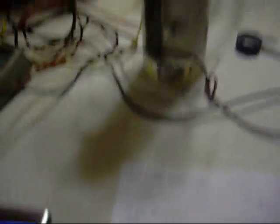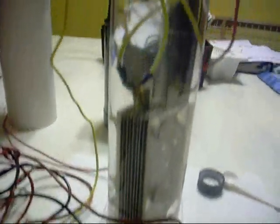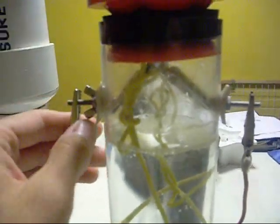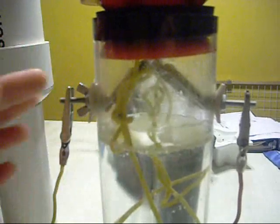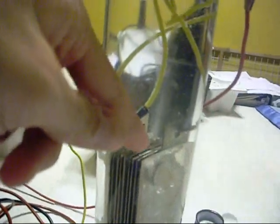In that video I showed those results on paper like I'm showing you now. What I thought I would do is take this cell that I've shown in other videos and test it, and see what kind of results I can get out of it. It's the same cylindrical tube that I constructed out of acrylic, and what I've done recently is I basically added two probes to the tube, going through the tube on either side, which allowed me to connect various cells to those points using alligator clips, which are attached to some wires and of course to the cell itself.